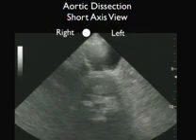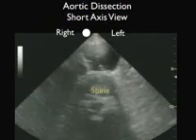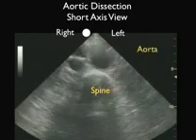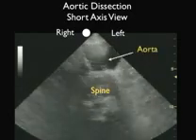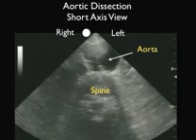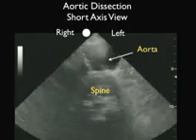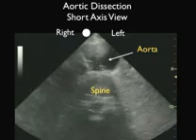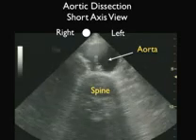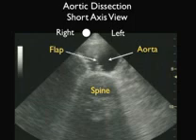This video clip is from a patient who presented with chest and abdominal pain that radiated to his back. And as we looked into the epigastric region in a short axis configuration, we can see the abdominal aorta above the spine. Looking at the dimensions of the abdominal aorta, we notice that they're enlarged, consistent with an aneurysm. But we also note another finding, and that is the presence of a flap directly in the middle of this abdominal aorta, consistent with aortic dissection. So this would be a Stanford Class B or a DeBakey Class 3B.